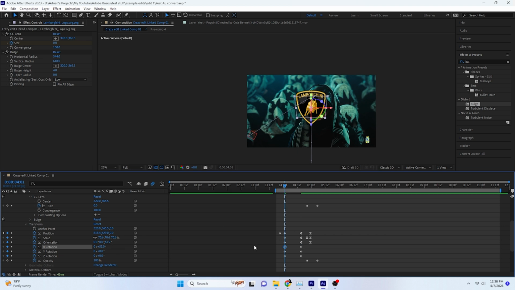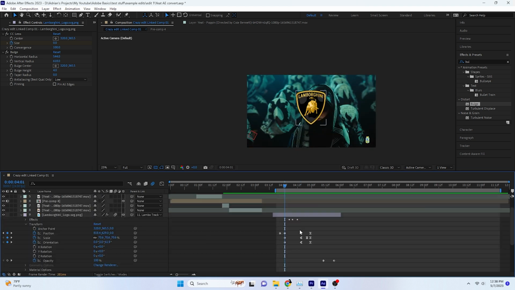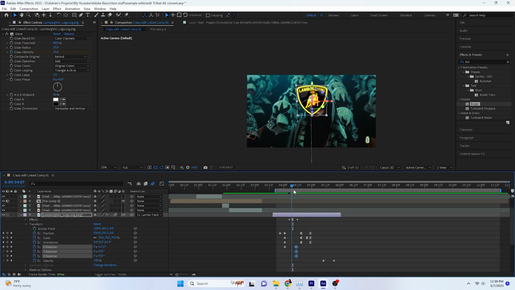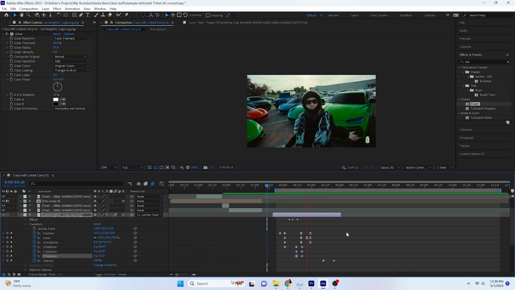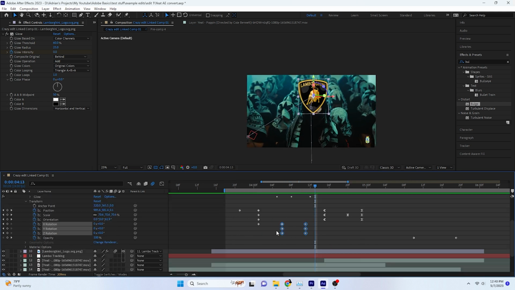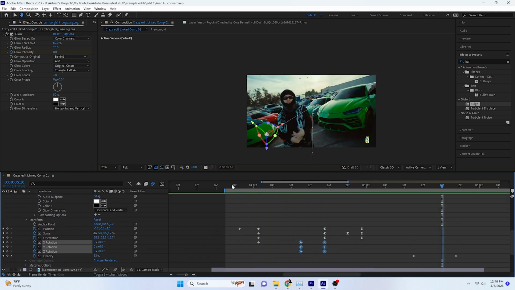After rewatching the video a couple times, I did notice that I want to add some more motion or life to the emblem flying up. I'm going to change the emblem to a 3D particle, just making sure that I can adjust it or rotate it however I feel. And then I'm going to do some more keyframing there.